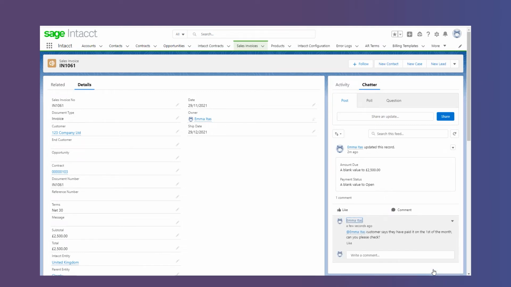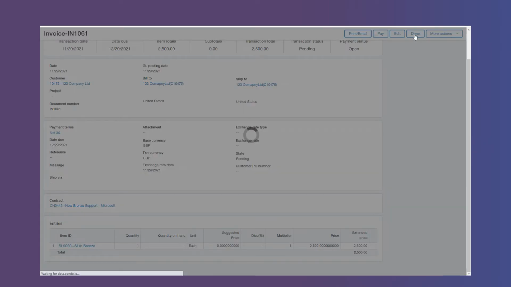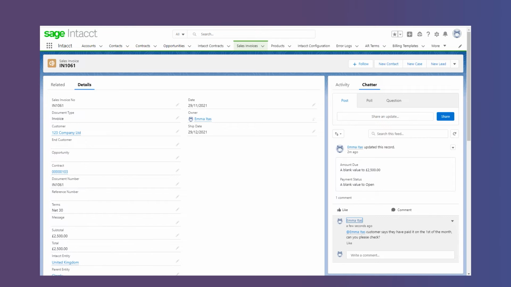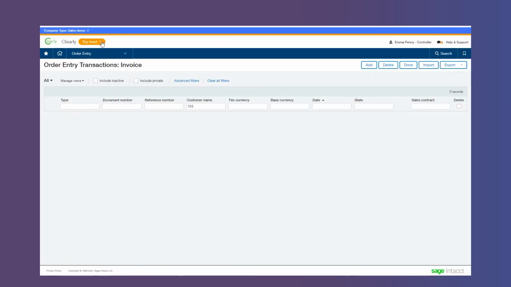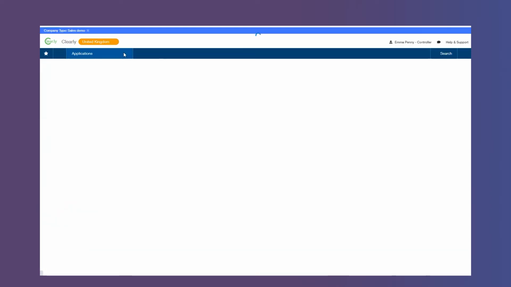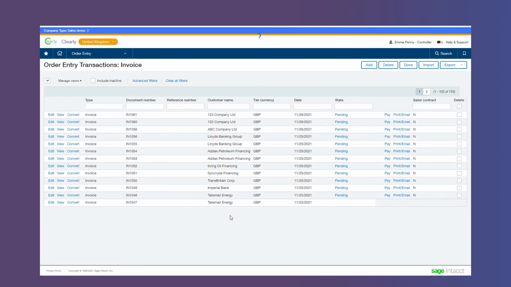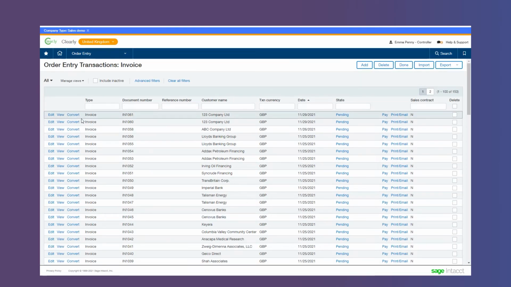So then this comment, which is done in Chatter against that invoice, if I go back in and refresh the screen, if I go back into Intacct, into my entity, into my invoices, okay, and you can see this transaction here.